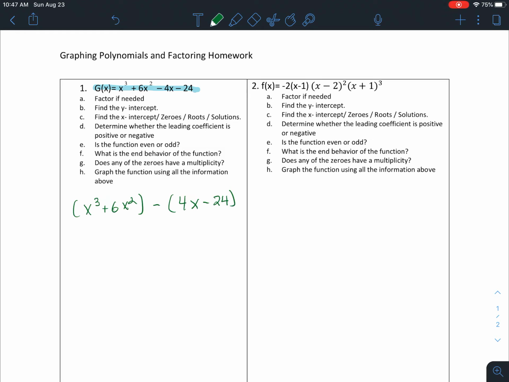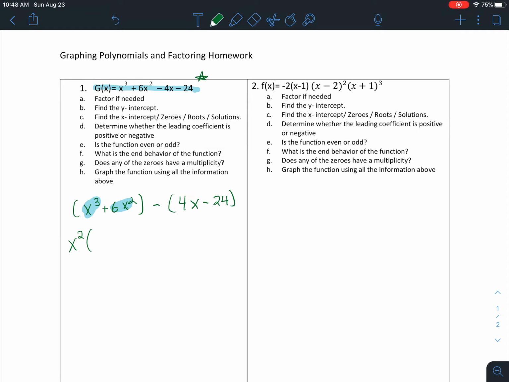I think one thing you have to keep in mind is that what I highlighted above, this is our original. So whatever math we do here or any manipulation, we should always be able to go back to where we started from. And that's a really quick way for you to check. So when I look at our first 2 terms, I ask myself, what can I divide out of each of them? And I hope that we can see that I can take out x squared out of each of them. So they both have an x squared.